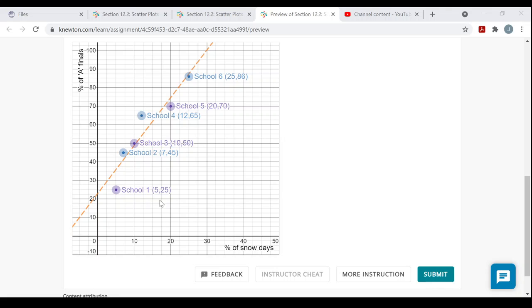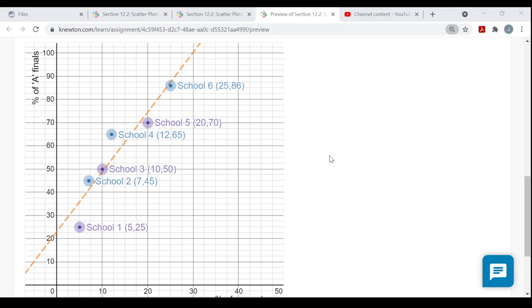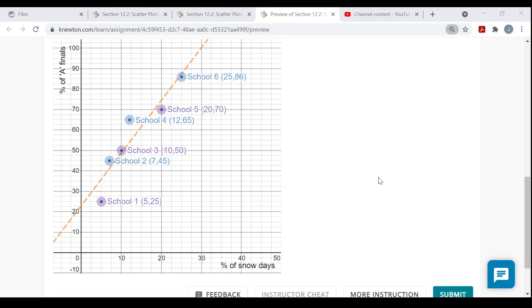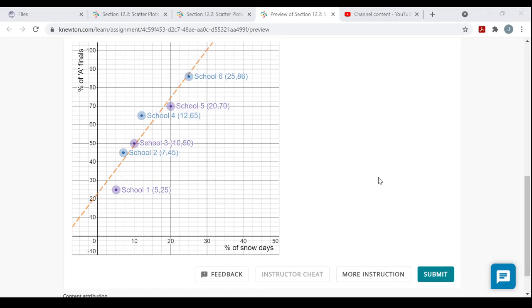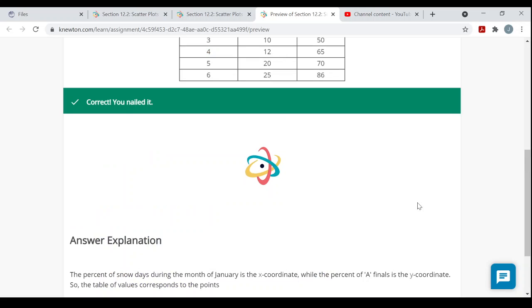What I did to make this a little easier, you saw me struggle with the first point, is I just zoomed in a couple times, and then it made it a little easier to move the points around to the places I wanted. So I'd recommend doing that, zooming in a little more and making it easier to move the points around. All right, I'll submit this. All the ordered pairs seem to be in the right place. Great.